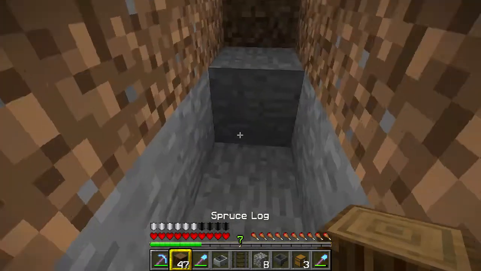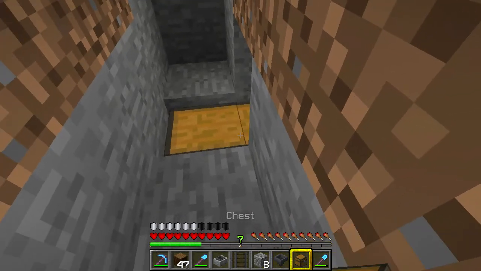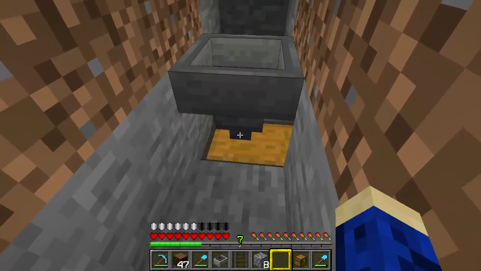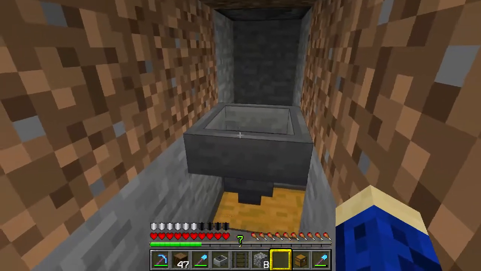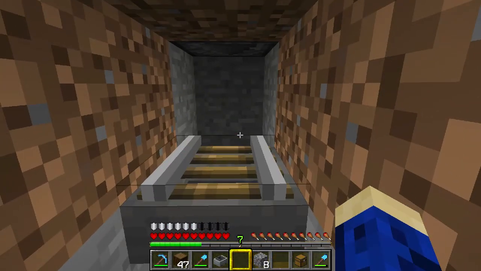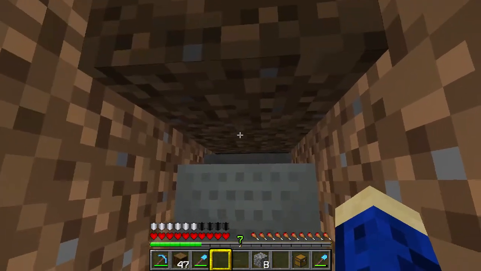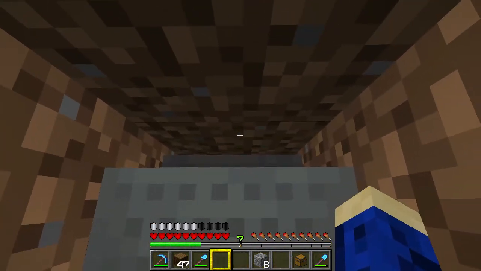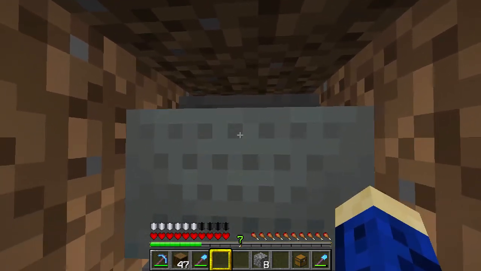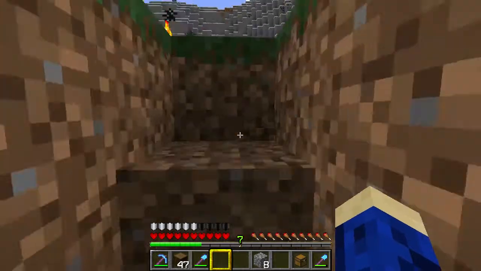I put a double chest down just simply because it collects more, but you can put a single chest, it's entirely up to you again. So we put a chest down, we pop a hopper facing into it so that the nozzle is facing into the chest, so anything that goes into the hopper goes straight into the chest. We crouch and put a rail on top of that, and then we put a hopper minecart on top of that rail. So anything that falls onto this block here, in this case wool, is going to get sucked up by this hopper minecart into this hopper and into this chest for you to take away and do whatever you want with.